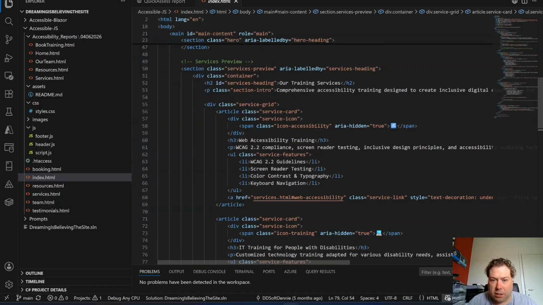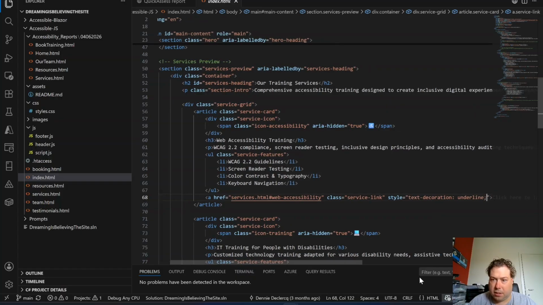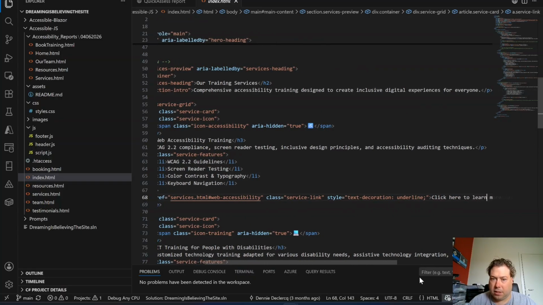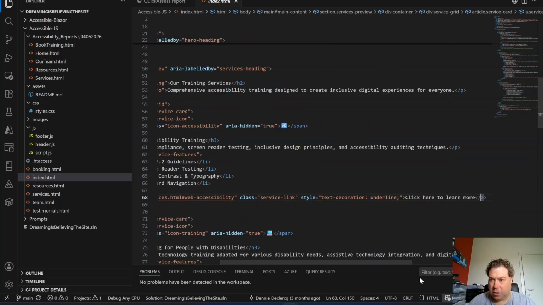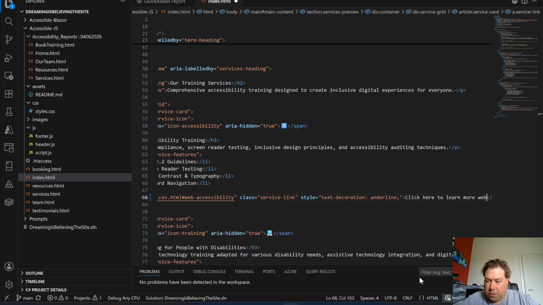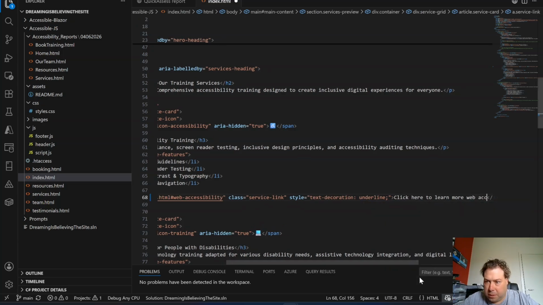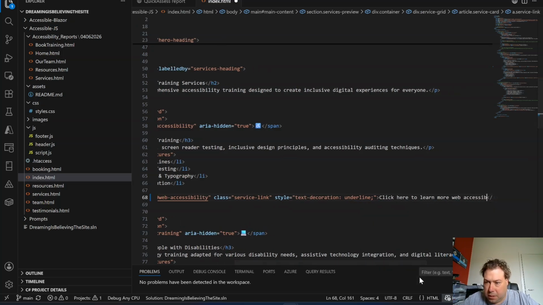And in the card, there is an href, and it is this text that we can adjust. So click here to learn more about accessibility.